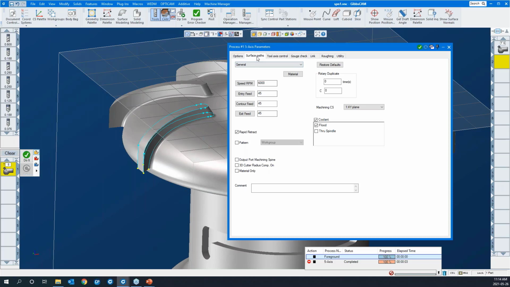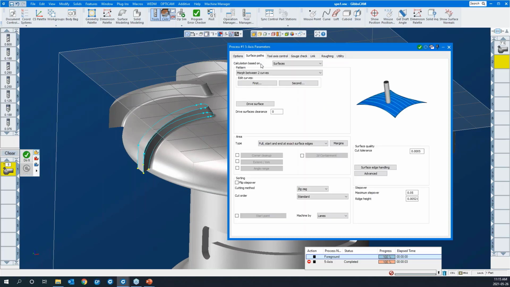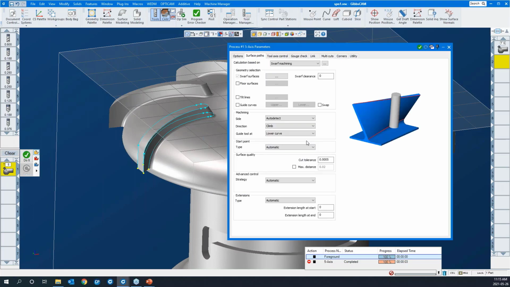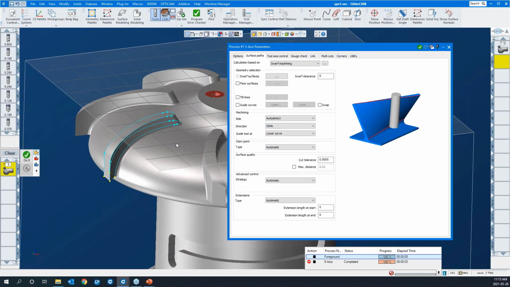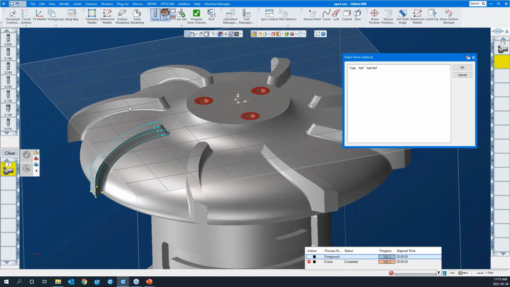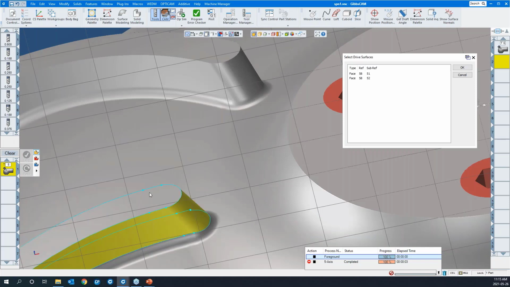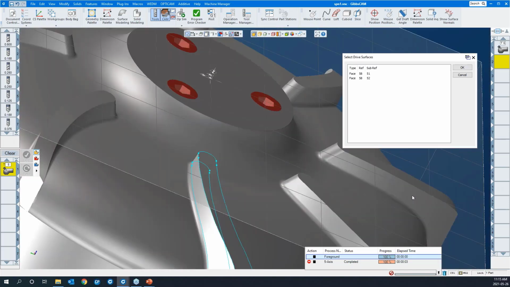Surface paths. This time we're going to go swarf milling. Our swarf surfaces will be the walls of the blade. This one. Like so.